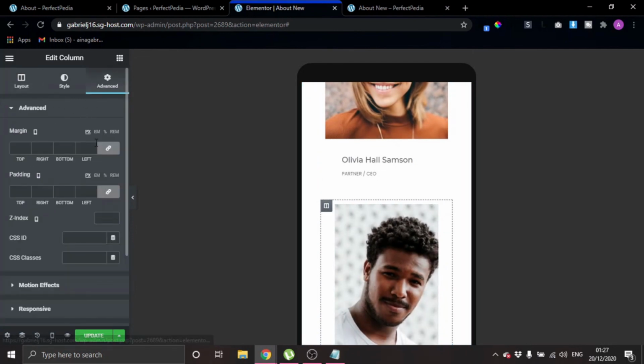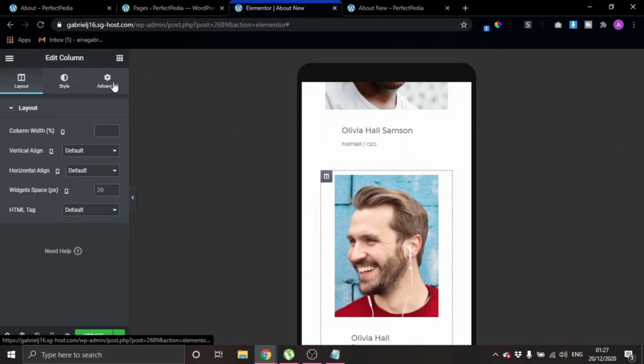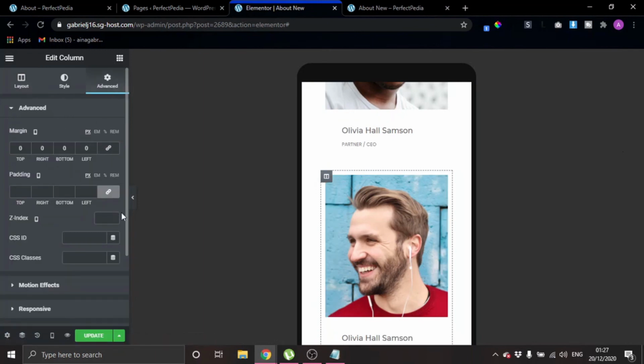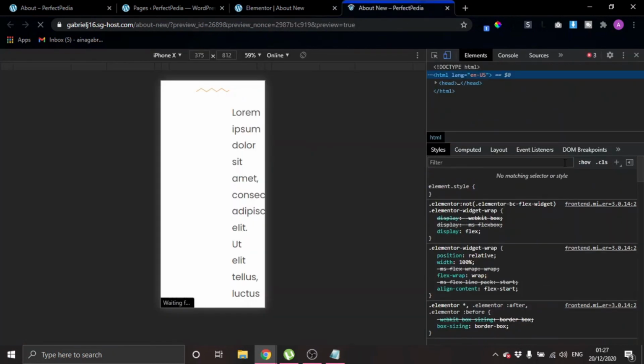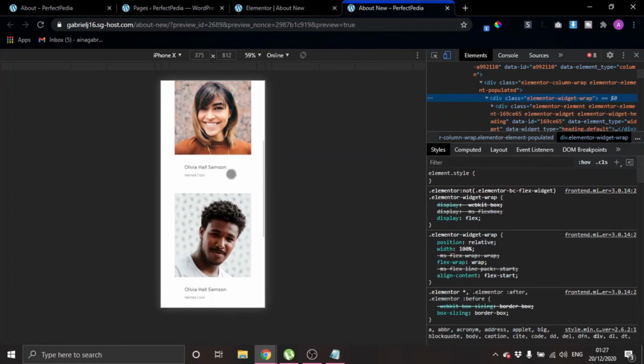Come down to the column, go to advanced, unlink the margin again, and then hit the update button. If we go here and refresh, let's see how it looks. All right, that is looking much better.